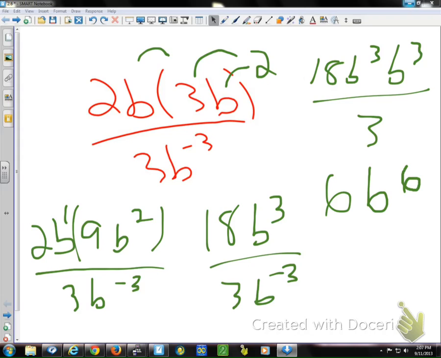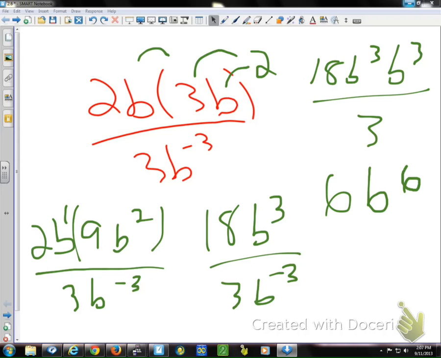Okay. First thing you had to do is the exponent, or the square. So we squared the 3 and squared the b. That's where this came from. And that's all we did. Then we went ahead and multiplied in the top. 2 times 9, 18. B to the first times b to the second, b to the third. Just add the exponents. How's it 3? You said 1 times 2. No. You multiply them when it's like power to a power. You add them when you're multiplying common bases. That's why over here we didn't multiply them. We added them here. Same thing. You're multiplying common bases, so you just add the exponents.